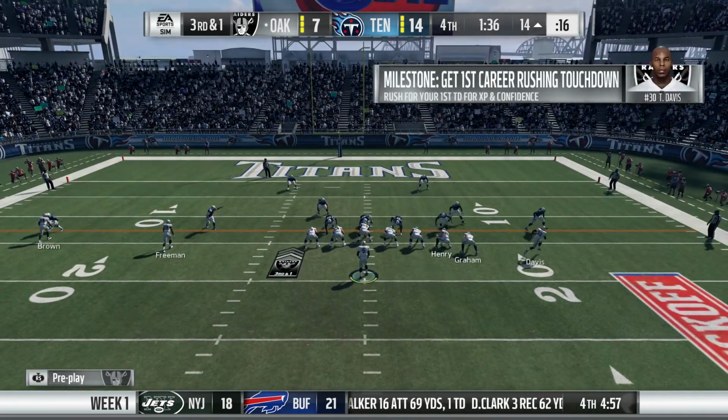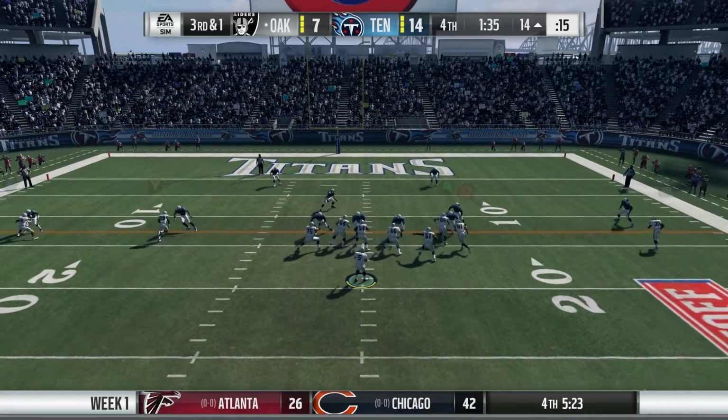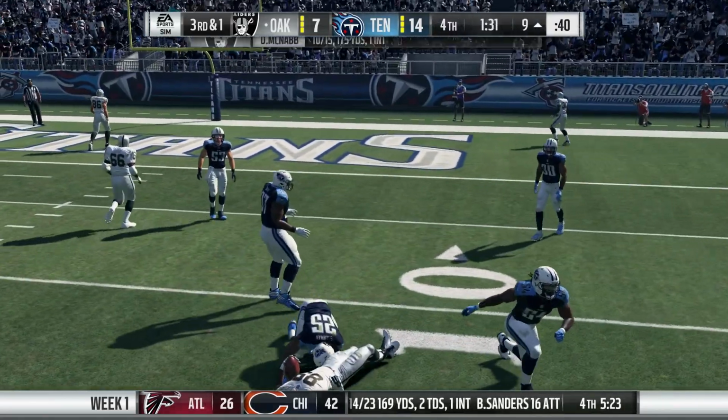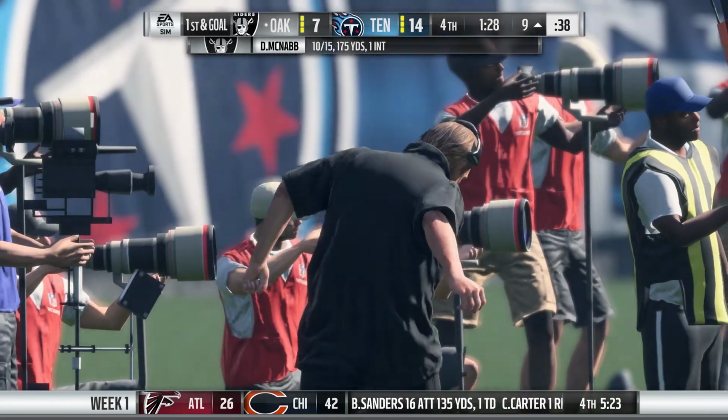Third and 1, it is still 4 down territory, obviously. We got Antonio Freeman going across the middle. I think that's who we're going to try to get it to. Let's see. Yeah, Antonio Freeman, nice and easy. Ooh, I just messed up saying easy too, but nice and easy first down.